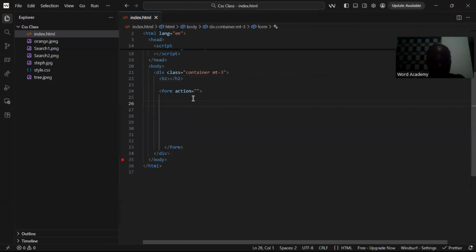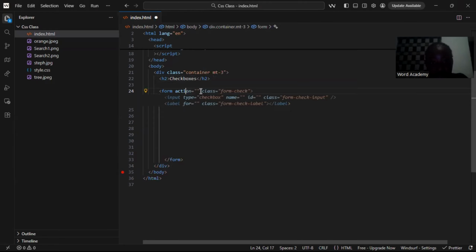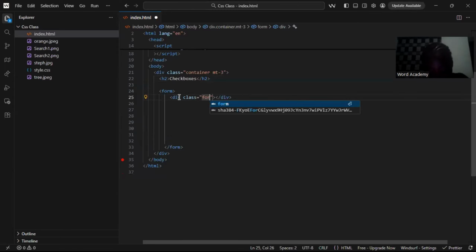So we'll come here and we can just say checkboxes. Then after that, we would have a form, and inside our form, we'll give it a div, and inside this div, we'll give it class, which will be form check.